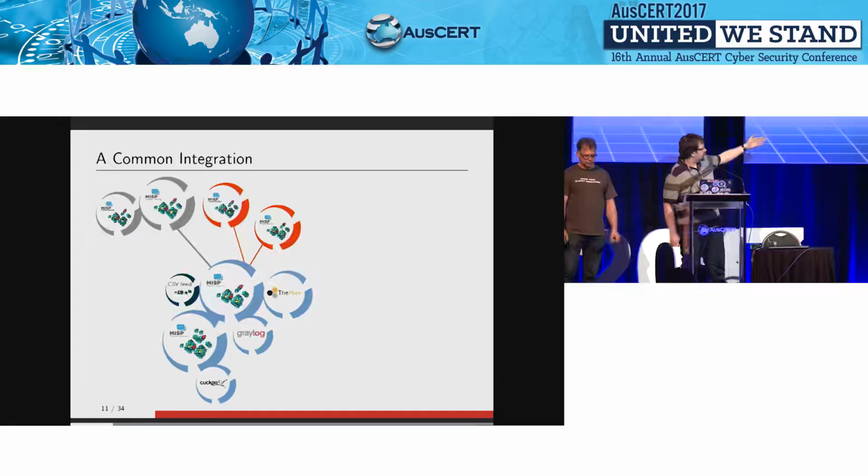So in this chart, we have Cuckoo hooked up to the internal MISP, and Graylog and TheHive. If anyone has heard of TheHive in here, that's another great tool that we interconnect with. It's an incident response tool, as well as feeding your MISP with additional feeds that are out there from either premium providers or OSINT feeds. And in this chart, we also have some other MISP instances that we interconnect with.